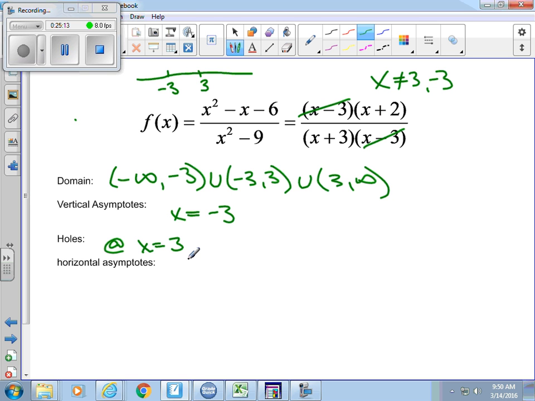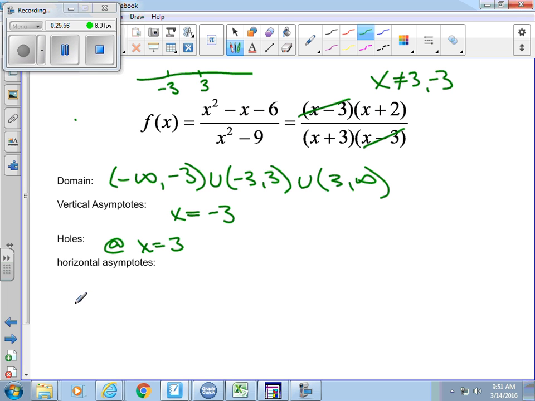No, the other way. It's what makes the bottom 0 and the one that does not cancel. So you see how x equals -3 makes this 0. That's where the vertical asymptote comes from. This one cancels, so it's a hole. Now, I think what you were thinking is this one's negative because it's x minus, but remember what x value makes this equal 0. So that's why the hole is the positive and the vertical asymptote is the negative. Good question.